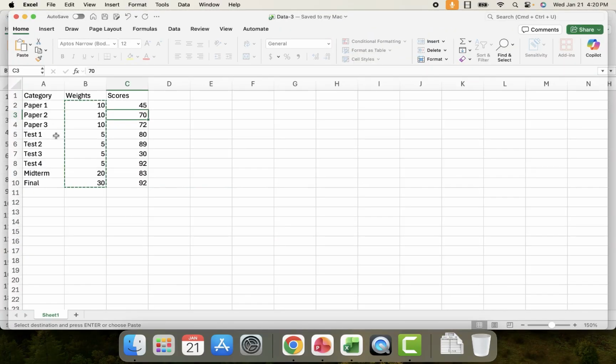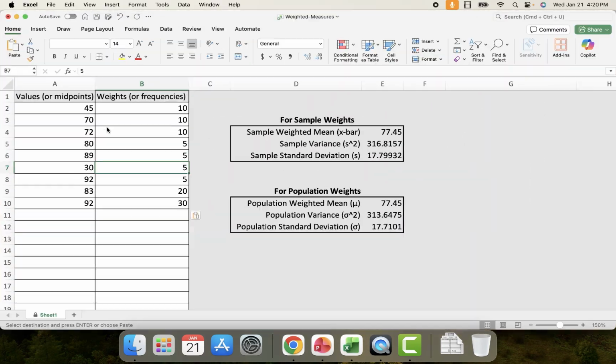Now, you'll see here, these are kind of scores on things in a course, and it's giving you the weighted average, which would be like the final grade in the course itself, which here is 77.45. So this student would be at a C+ in this situation. In this type of situation where their weights are for a course, the standard deviation and variance don't really mean too much, so we wouldn't really use them in that situation. But they're calculated even so.